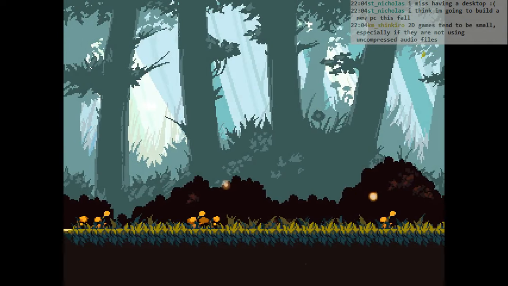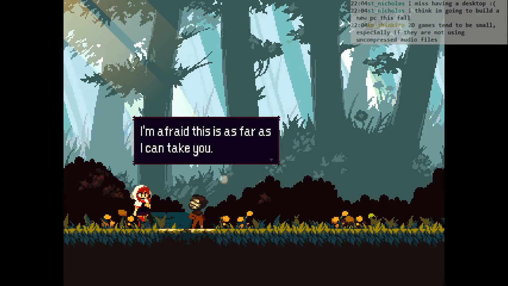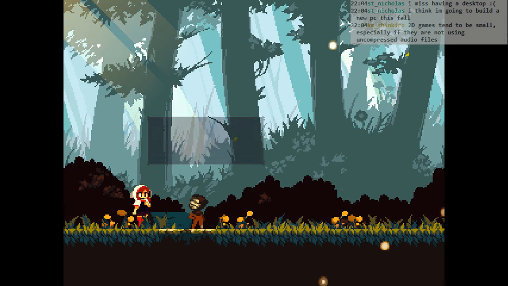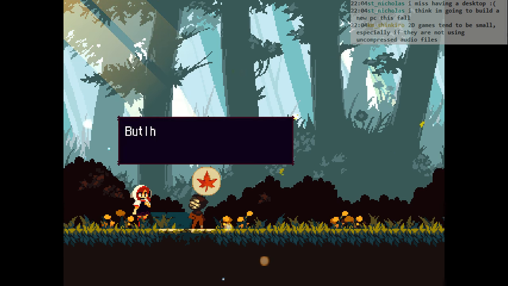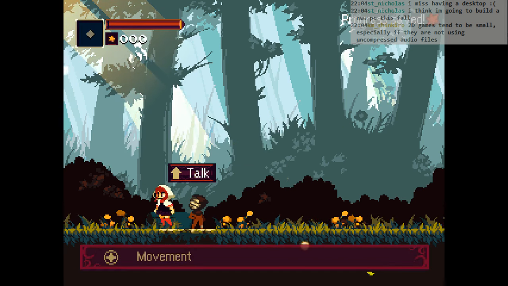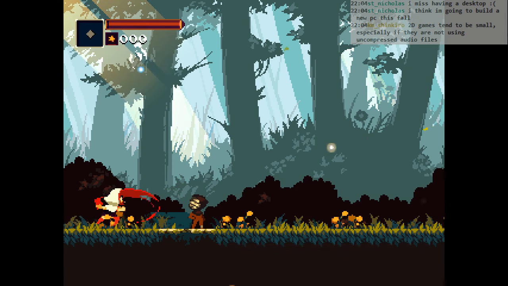Ooh, this game's already very pretty. Okay, it looks like we got some letterboxing here. Fighting using a leaf must be difficult. What? Oh, look at that. Oh my god, the double jump has this gorgeous leaf thing going on. It is a leaf.